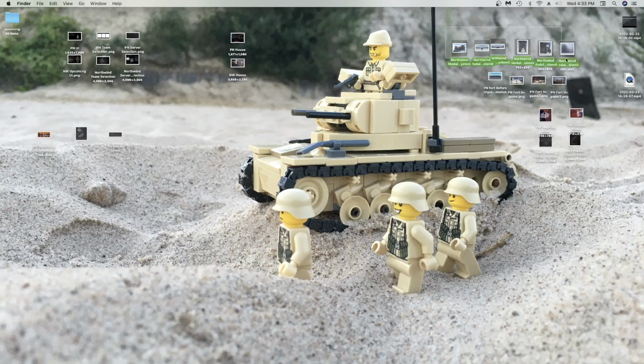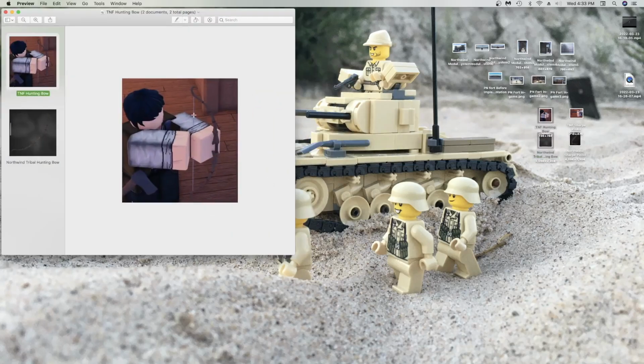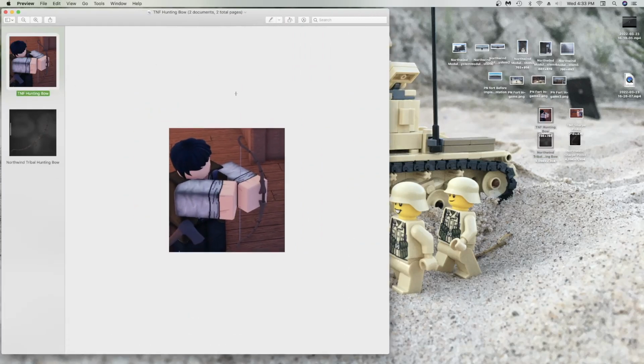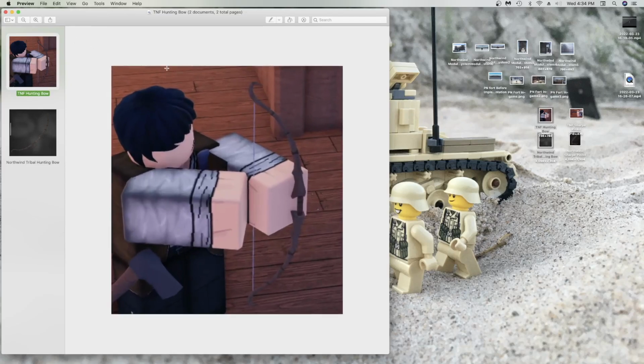And then we've got the forts. Actually, no, we'll save the forts for next. We'll do weapons first, because these are weapons that are actually in their game currently. So this is the Project Northern TNF hunting bow. It's made by the development studio Project Northern. It's in their game TNF The New Frontier. And this is the one that kept getting DMCA'd, this game. But anyways, this is their hunting bow model.